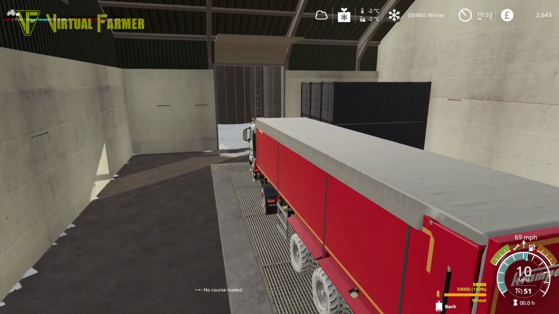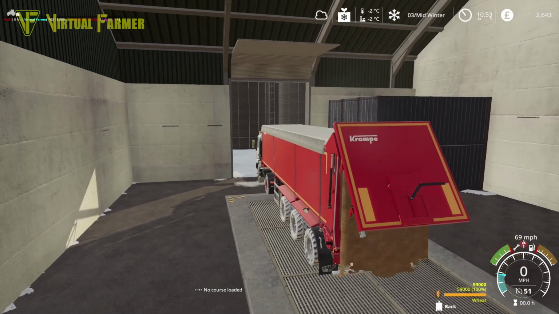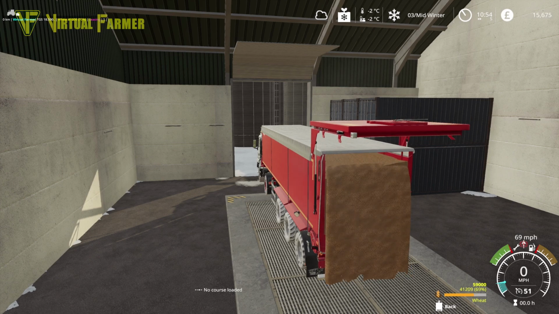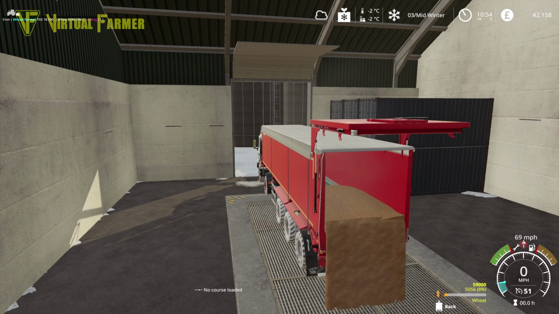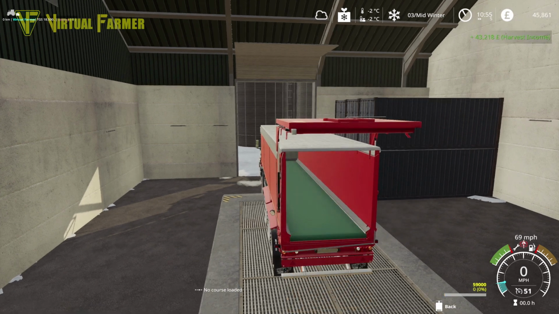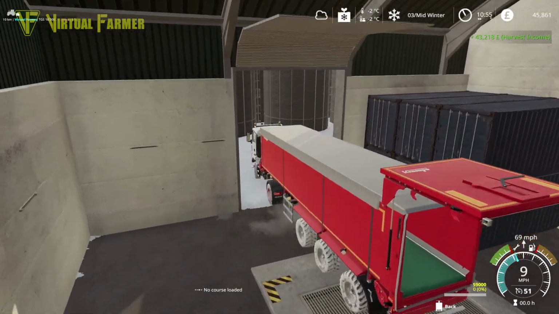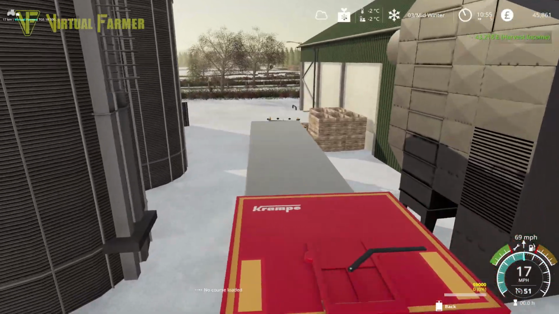Bring this in and tip it. So there goes the wheat. 59,000 litres of it. Immediately taking us up. Now remember, we started off with two odd thousand litres. 43,000, so slightly under my estimate, but still a really good amount, that is.